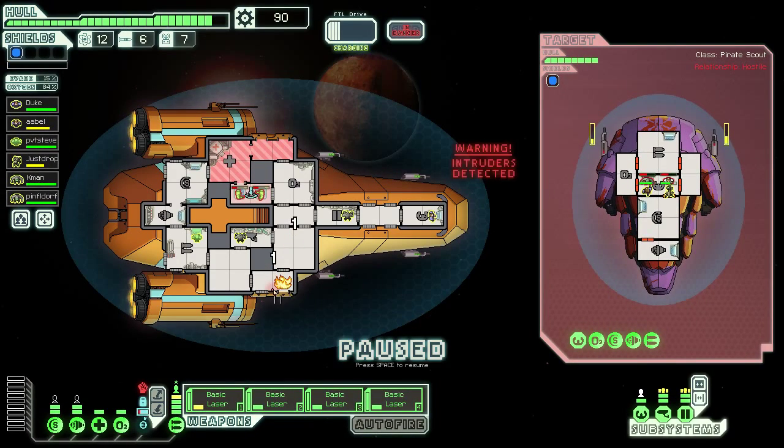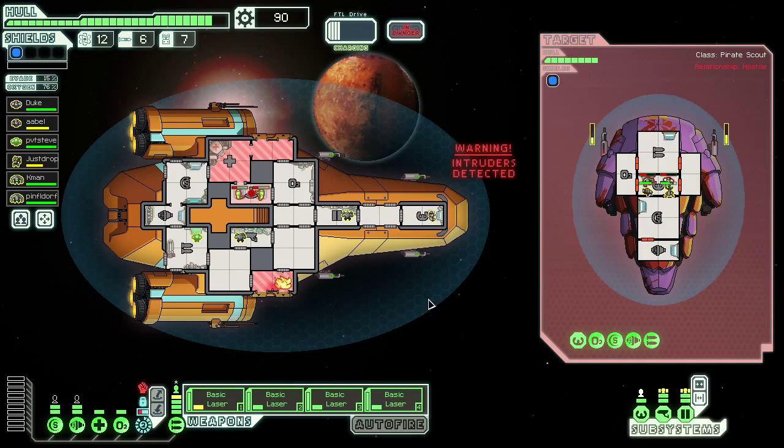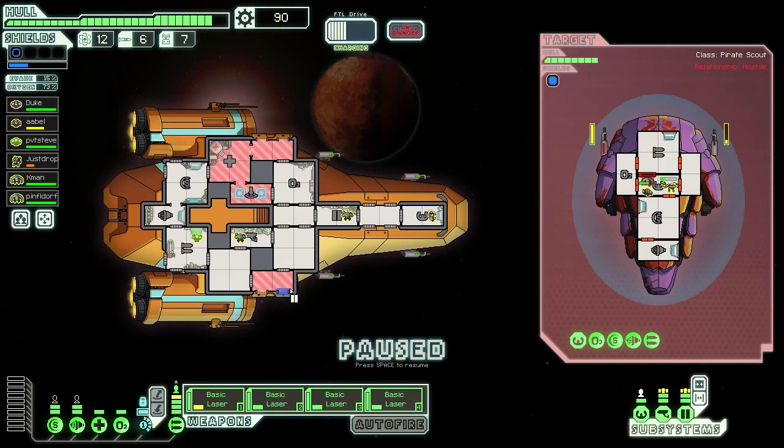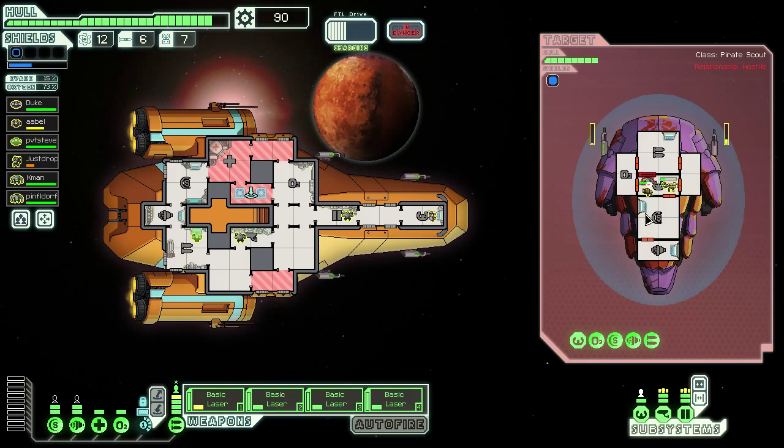Oops. I have a fire. Well, I can take care of that. Alright, so I managed to deprive these guys of oxygen until they die. I put out that fire. So, oops. Let's go ahead and close all of my doors, get air to the vital parts of my ship.